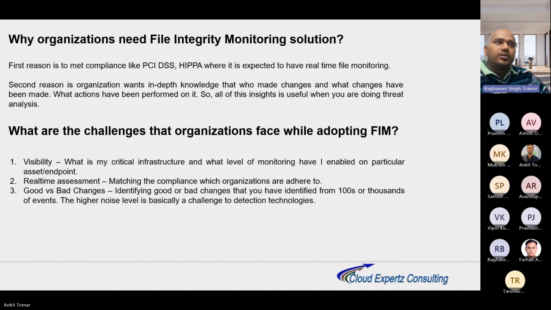Now imagine if you have 1,000, 100,000, or 1,00,000 systems, and if a system is generating one or two events every minute, imagine the number of minutes and number of employees that you would need to figure out which one is important and which one is not. So that is one of the challenges. To tackle that challenge, I've seen this capability in Qualys, whose FIM service is quite mature and can actually differentiate between good and bad. It knows which change is good and which change is bad.